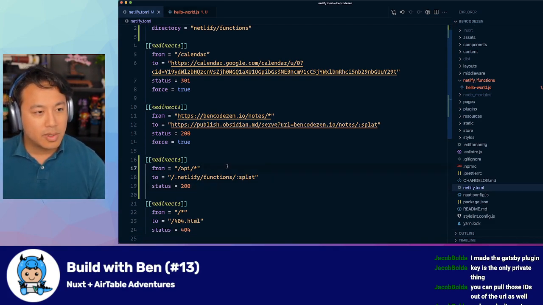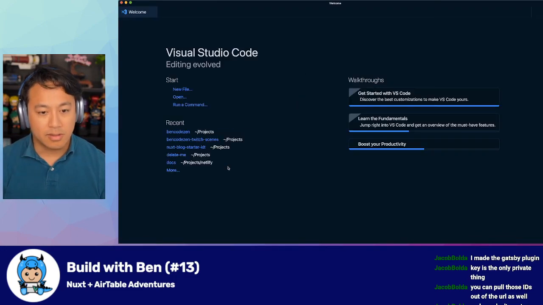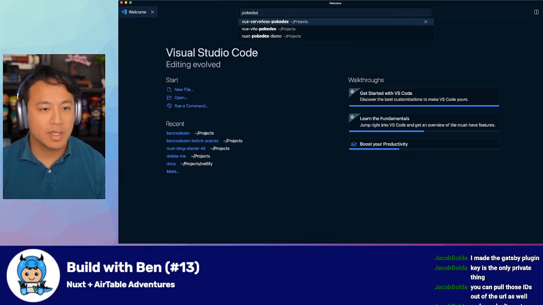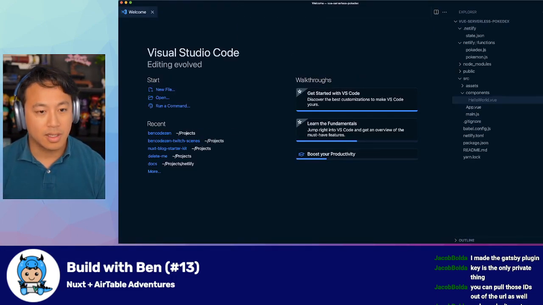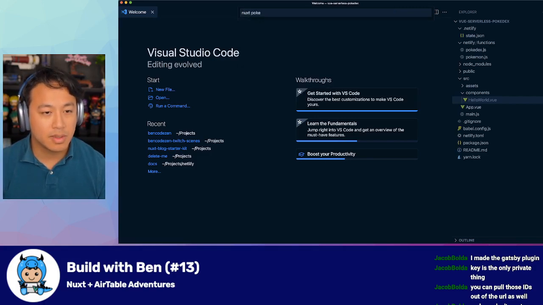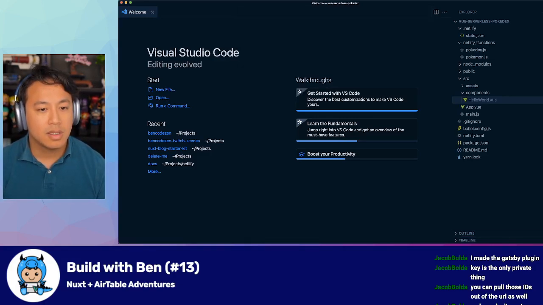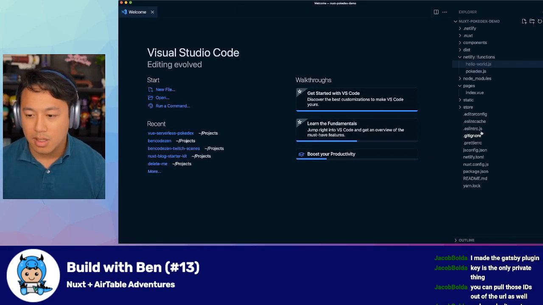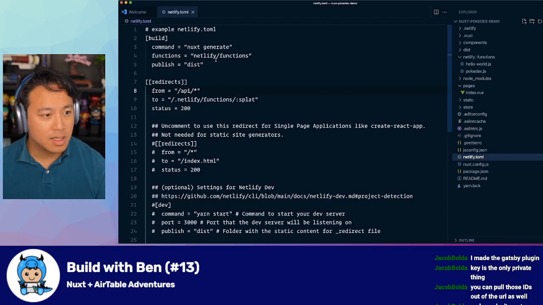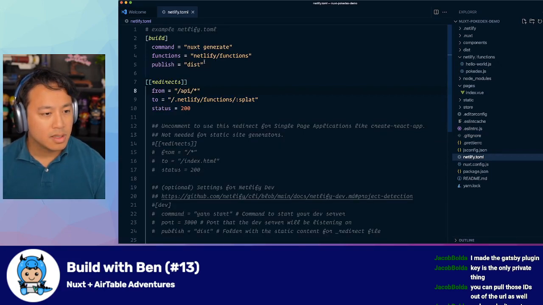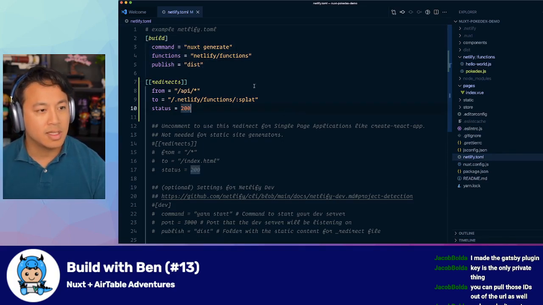For this to work, let me verify this is correct real quick. Where's my Pokedex demo? I want the Nuxt Pokedex demo. Yes, give me this one. Here inside my netlify.toml, you know what, I should just add this to build: /api/* 200. Yep, I did that right.